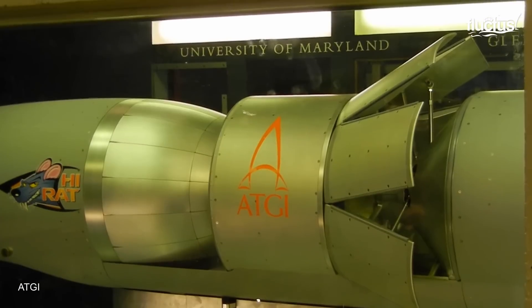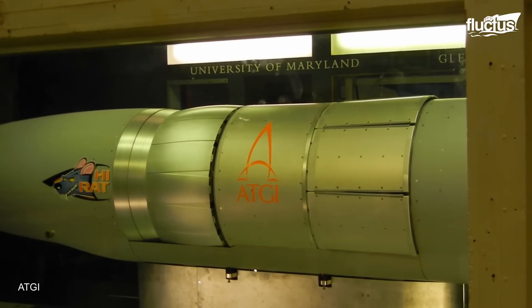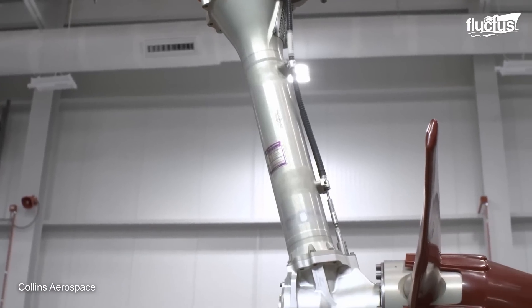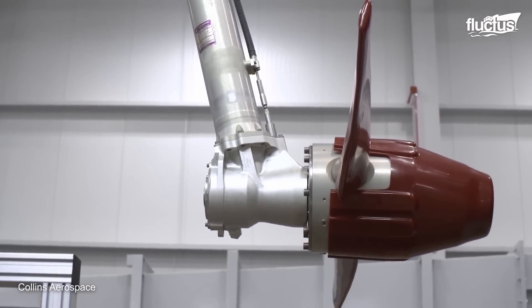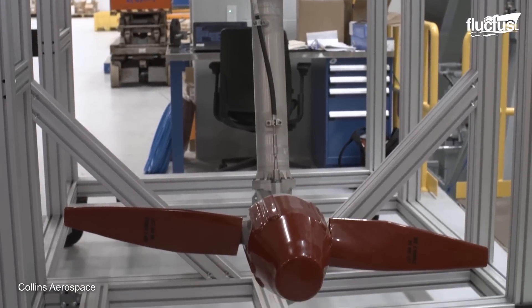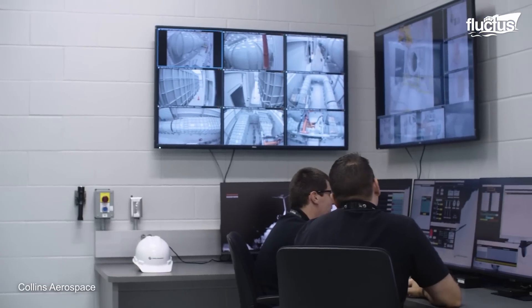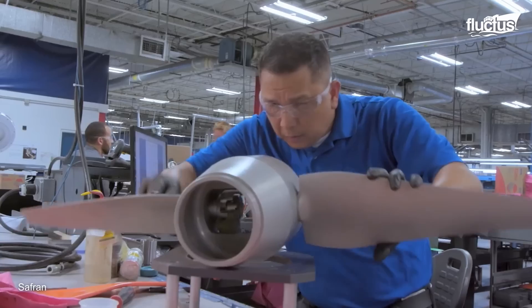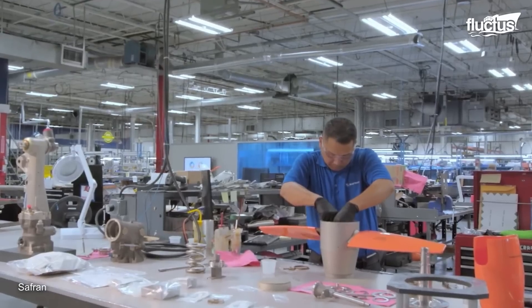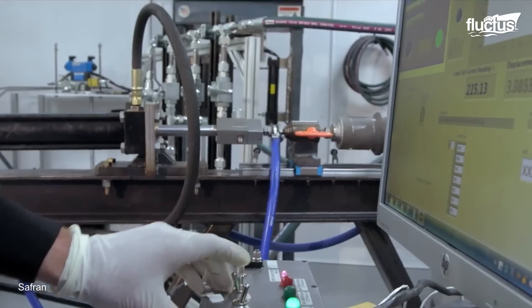This is controlled by a series of flaps within the turbine that open or close whenever it is in standby, startup, exhaust, or fail-safe operation. Considering the importance of this system and the complexity of its mechanisms, inspection and maintenance work must be carried out every certain period of time. During this process, the RAT is disassembled to access all the internal components, which are carefully inspected by the technicians looking for any type of damage. They select the pieces that require maintenance or replacement, after which those components are fixed and the rotary parts are balanced.